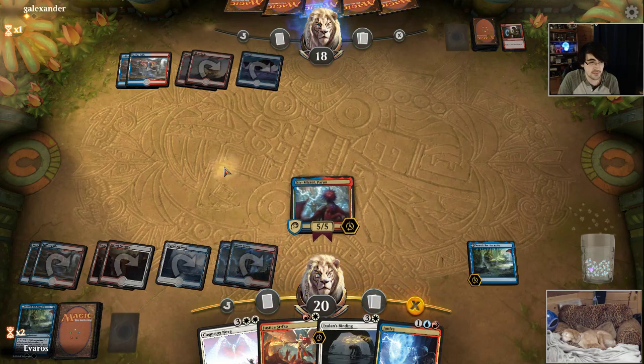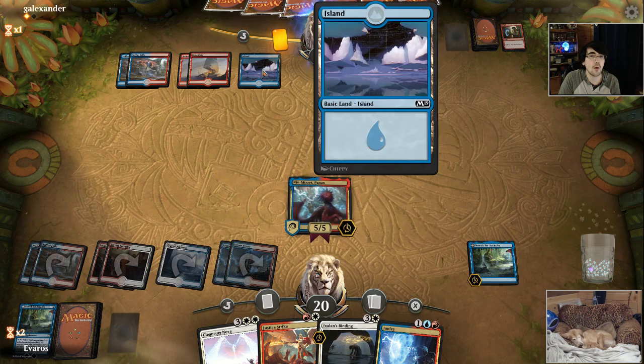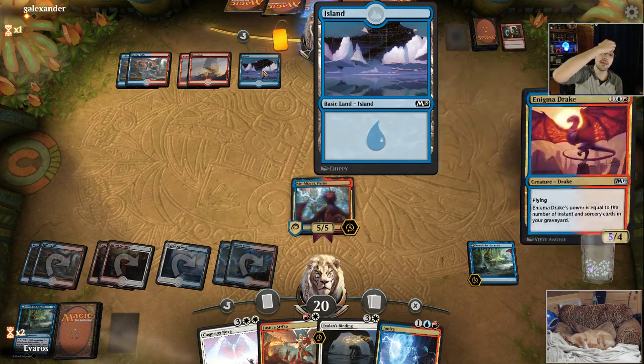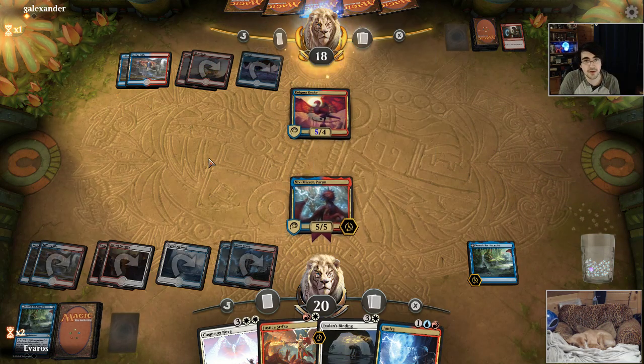Esper Basics on Arena? What do we mean by it? Oh, the Esper ones. Yeah, they were printed in M19. It's because this art was just printed in M19.